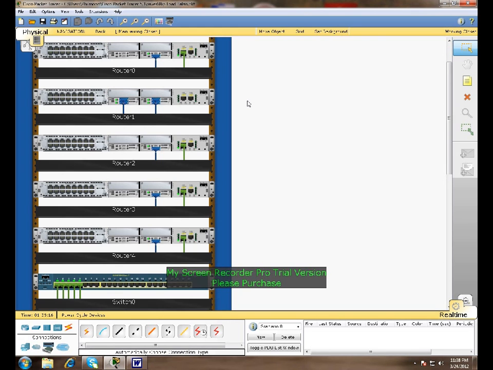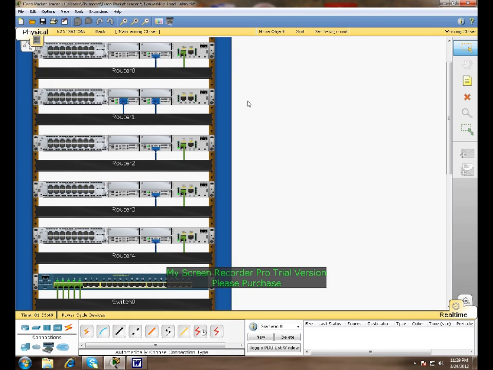And RIP is capable of doing load balancing up to 6 equal cost paths. 4 paths are set by default, but it is capable of doing load balancing up to 6 equal cost paths, right?